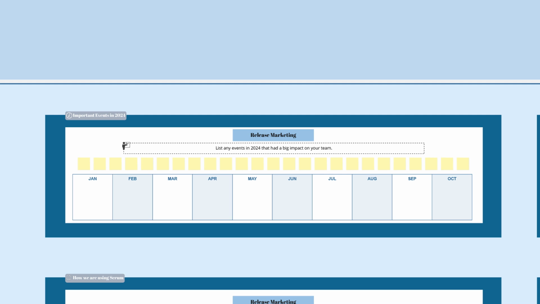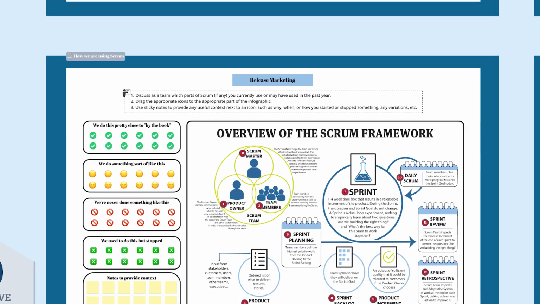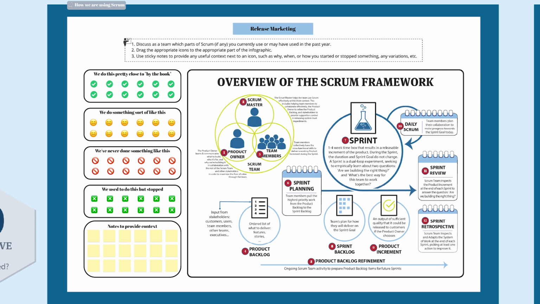Any big process changes they've made, things like that. Then the next frame down in the observe category is specifically about how the teams are using Scrum or not. It's an infographic of the Scrum framework, and some of these teams had some training a while back in how to use an agile approach to marketing. And John is curious what practices the teams are using and why.